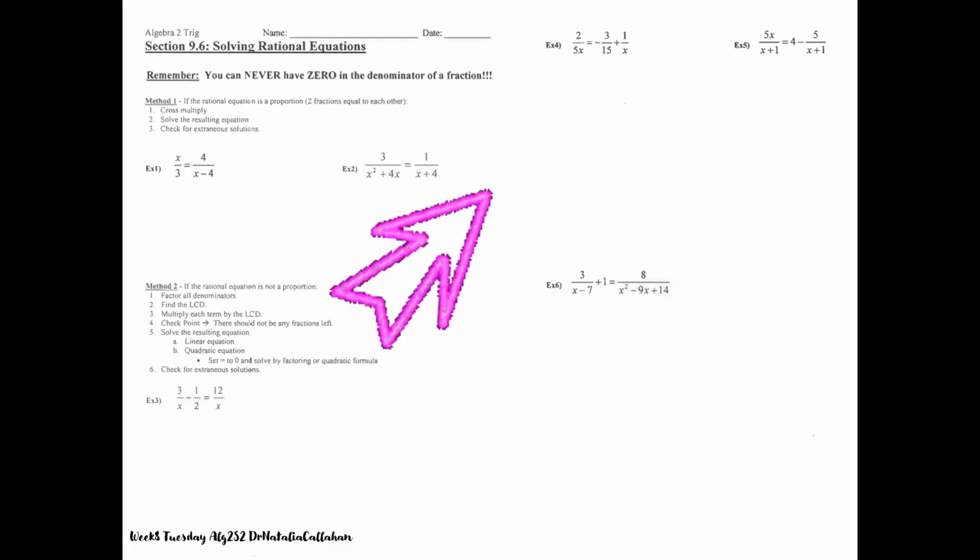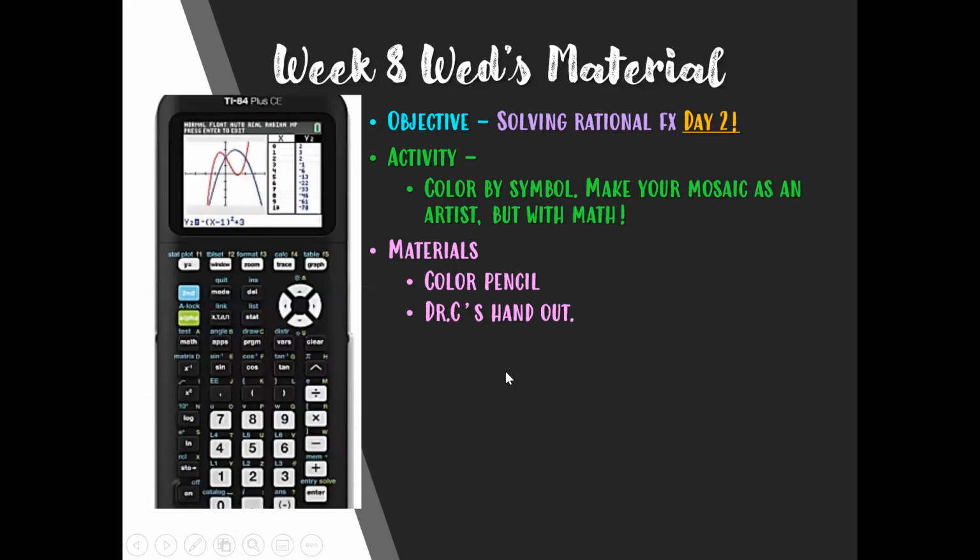Yesterday was very note intensive, so today I thought maybe we'll do something a little bit more artsy. It's our day 2 of solving rational functions, and I'm going to have you color by symbols, and you're going to make your own mosaic as an artist, but incorporating math. So come up here, grab the template that I have right here, and also you're going to need your color pencils right here.